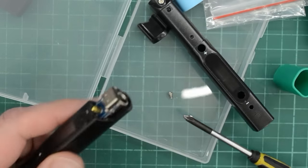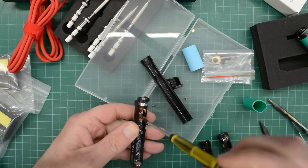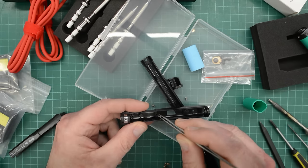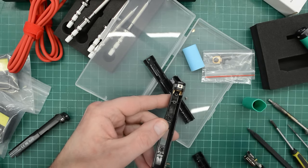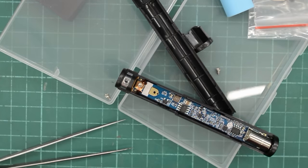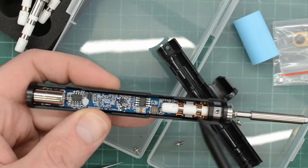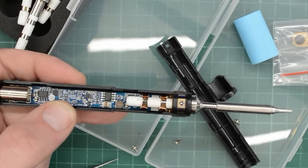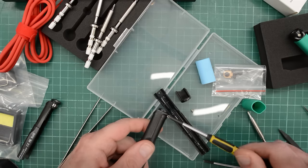This piece here just fell right off, so let's see if we can swap that case. The PCB is held down with two tiny screws. First we need to move the two push buttons to the new case. And then there's this part that presumably grounds the tip. When we install the tip, this ring here seems to ground it. I went for these short tips — they are actually slightly shorter than the regular tips. Now we can put the lid back on and reinstall all the screws.